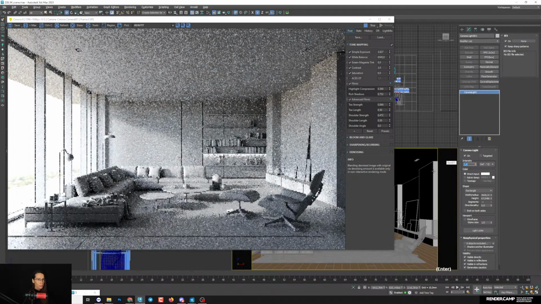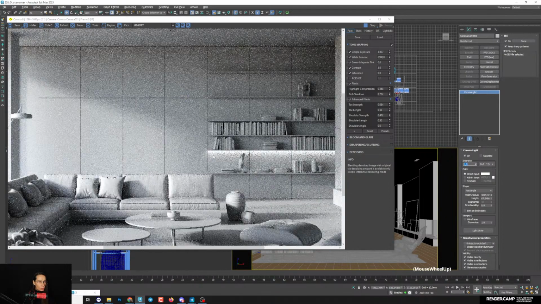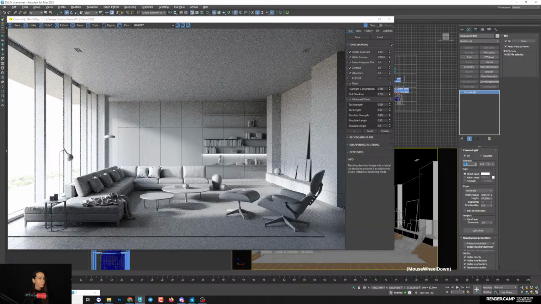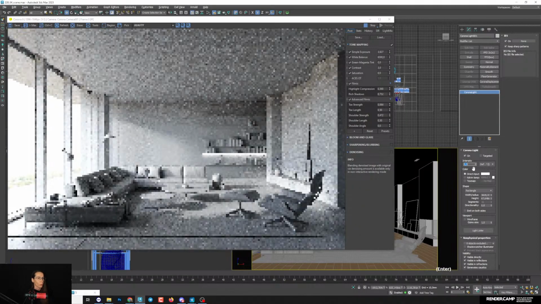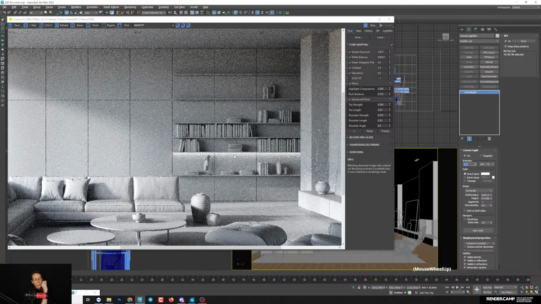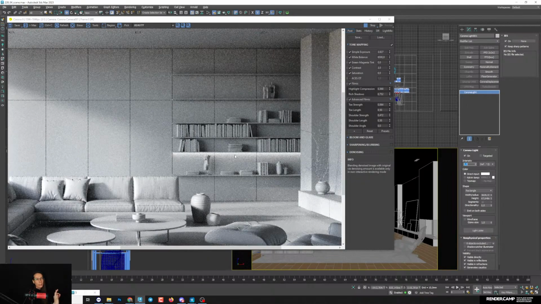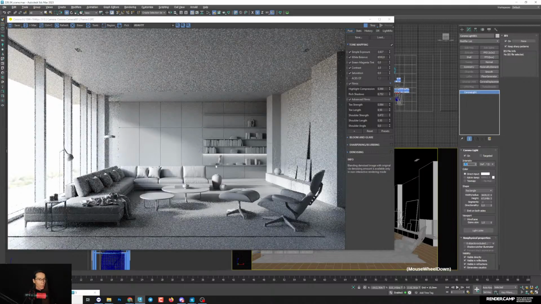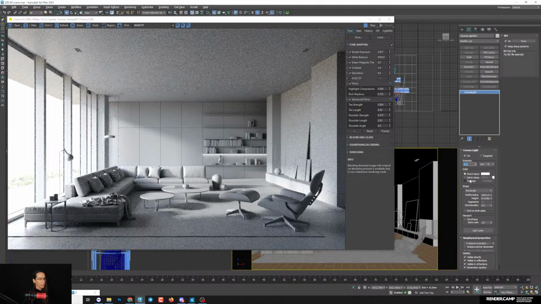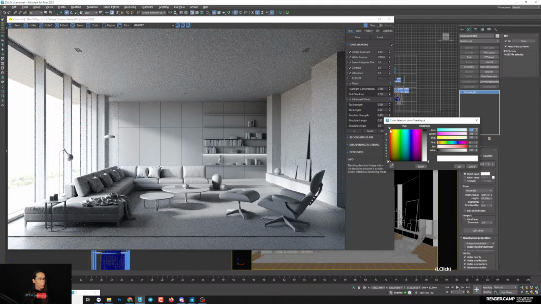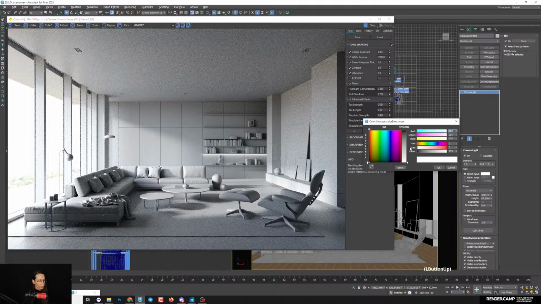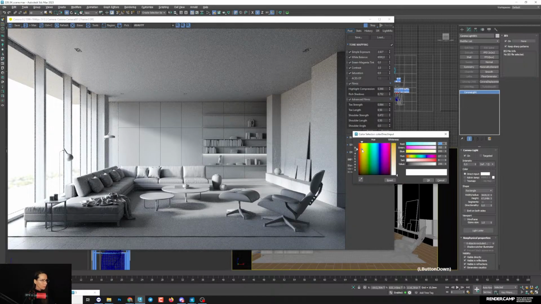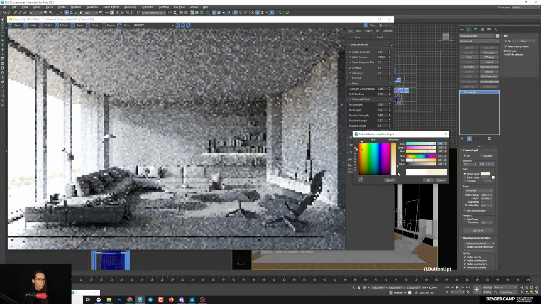So let me make it less. Probably even smaller. I need just slightly visible, nicely soft light in there. That's all I need. And I also need to add some color, not just white. Usually this kind of lighting is warmer.